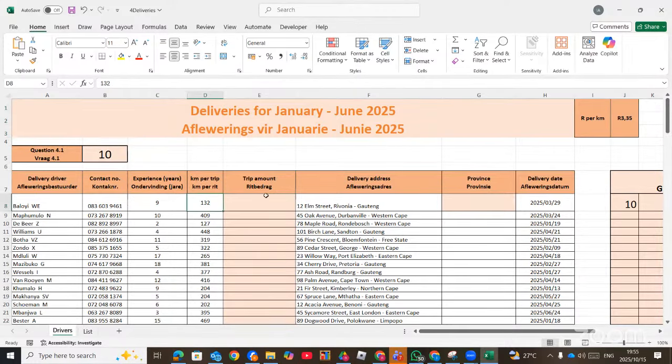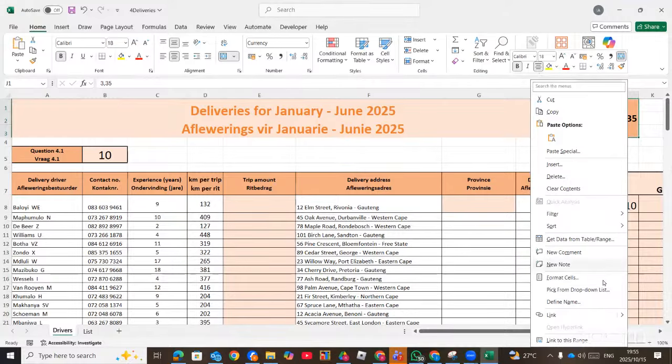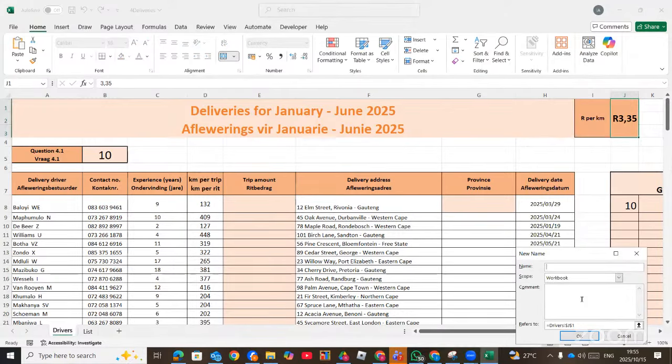And for you to do that, because each and every value in column D will be multiplied by this particular value, we need to give J1 a name. So you can just right click and say define name. You can just say J1 or J or A to give it a name.